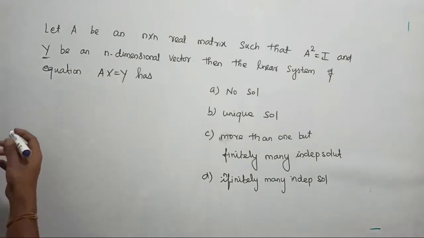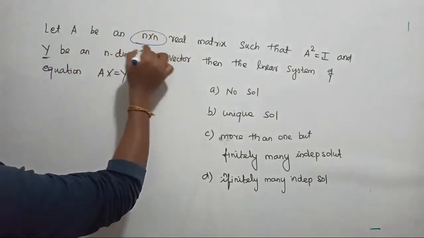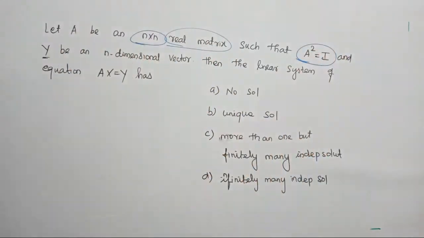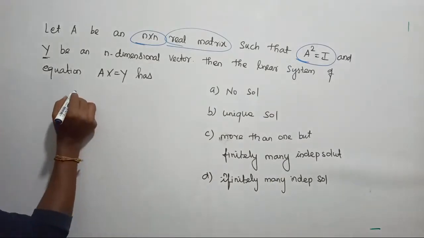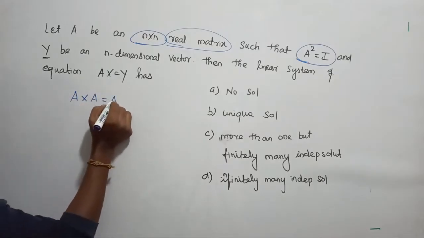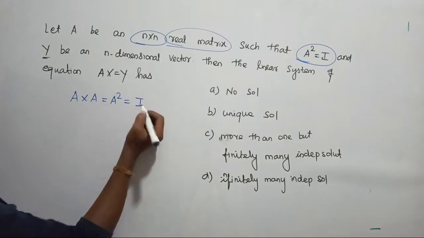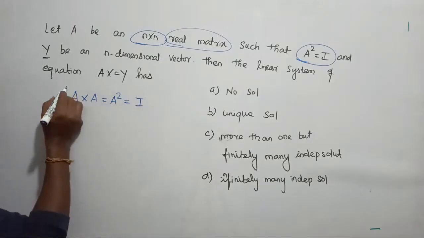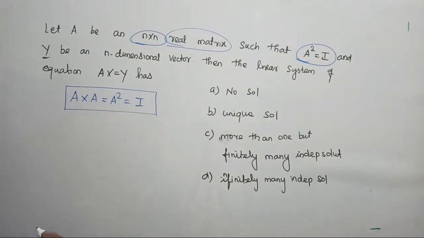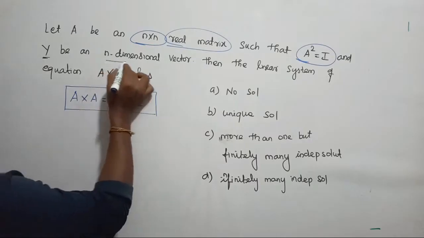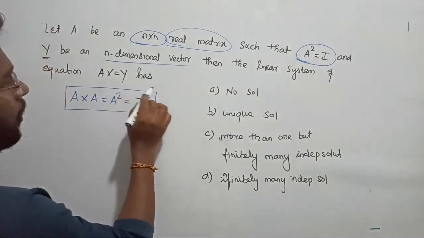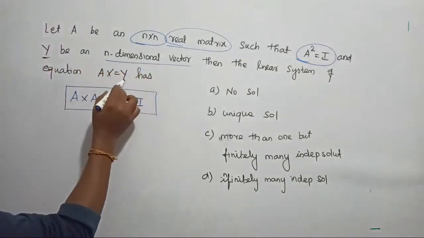Guys, listen. Actually, what was given: let A be an n cross n real matrix such that A square equals I, the unit matrix. What does that mean? There was a matrix A. If you multiply another matrix with that matrix, A cross A becomes A square, and that A squared value becomes a unit matrix, right? Exactly. Now, it's a unit matrix and y is an n dimensional vector. Although they are talking about matrix B here, I don't want to know these things. Let's proceed further. First of all, they have not given any values for matrix B and A at all.